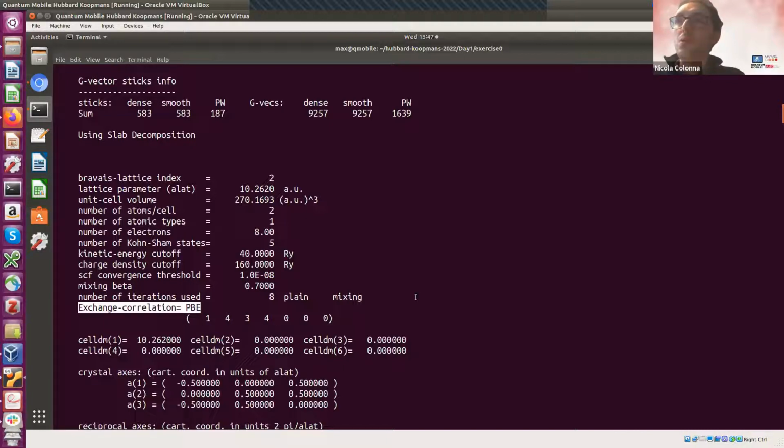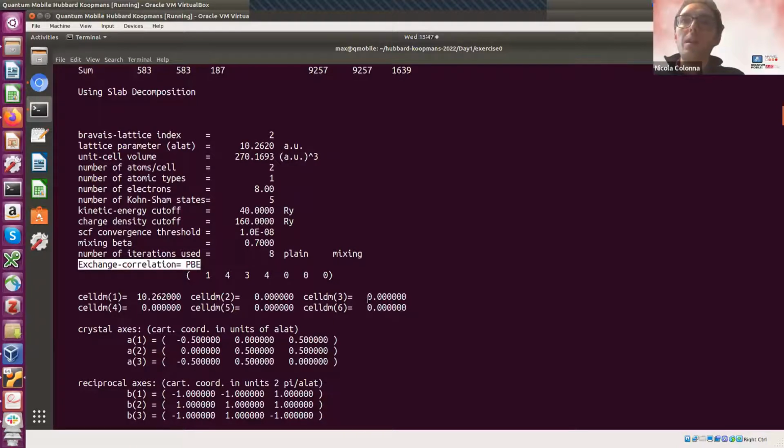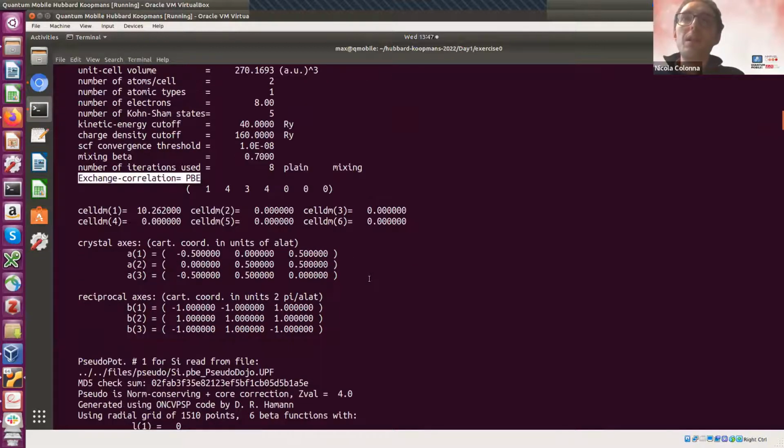We'll see that this is not always possible for meta-GGA or hybrid, but for standard DFT this is always the case. So you automatically use the same functional as the one used to generate the pseudopotential.